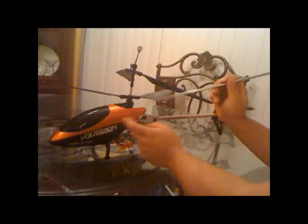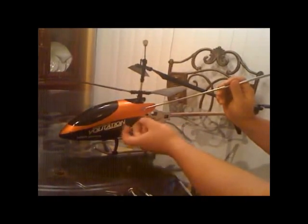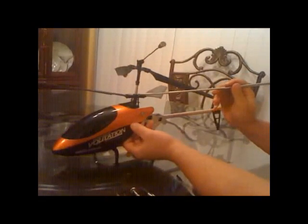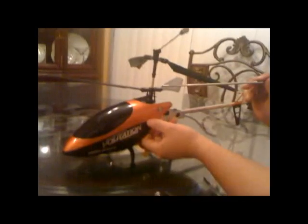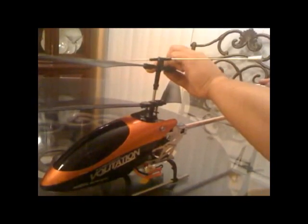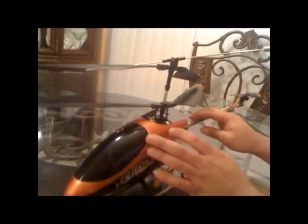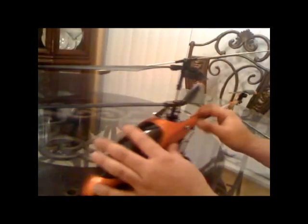Hello guys, today I'll be showing you how to reverse the blades. We do that to increase space between the upper blades and the bottom blades. First thing first, we remove the canopy.